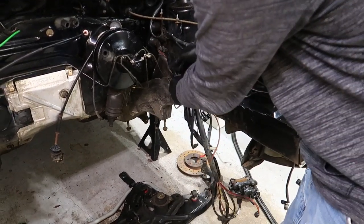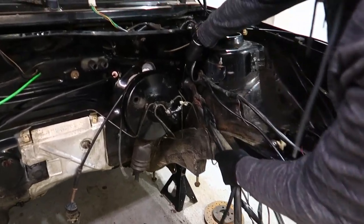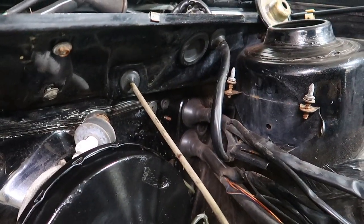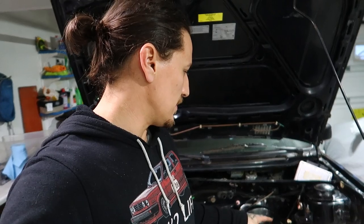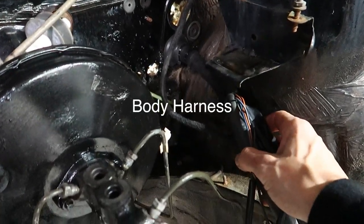And with a Mark II, you have two holes in the body. So what we need to identify is which hole we are going to use. In my experience, and I think Jeremy's also, when you're trying to figure out what the engine harness is and the body harness, usually on Mark IIs, we found that the bottom is.